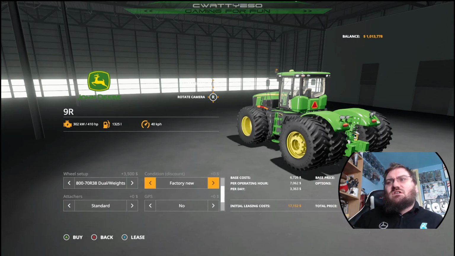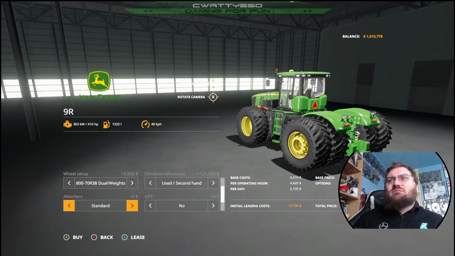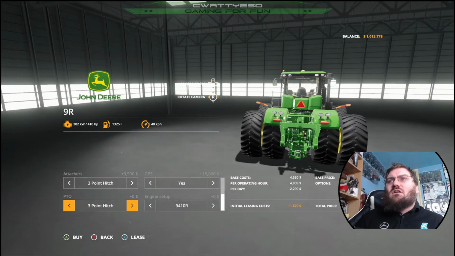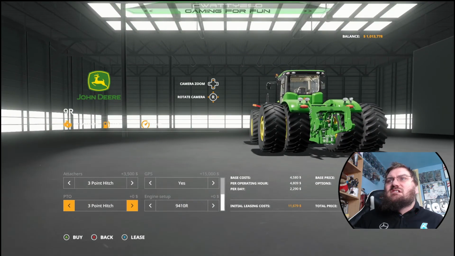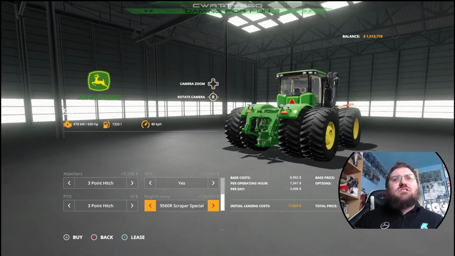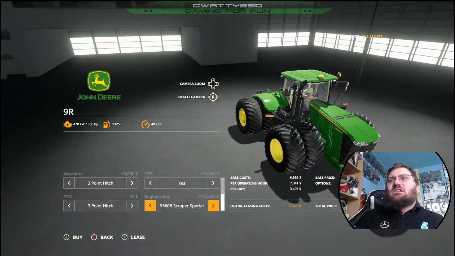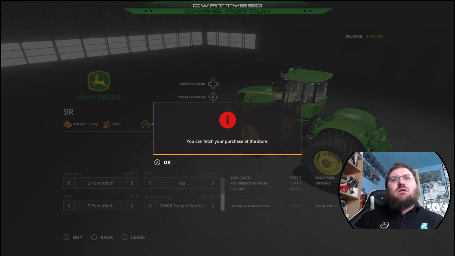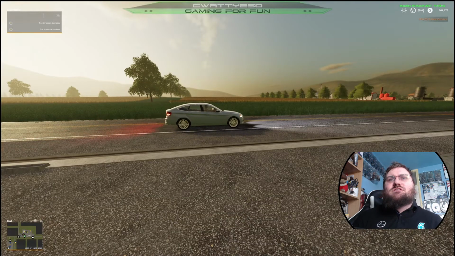Factory condition, we'll have it second hand because it does make it cheaper. We can get the 3-point hitch. We can have GPS on there. We can get it with a lot of horses under the hood. 650 in fact. Yeah, we'll buy one of those. That'll be a start.